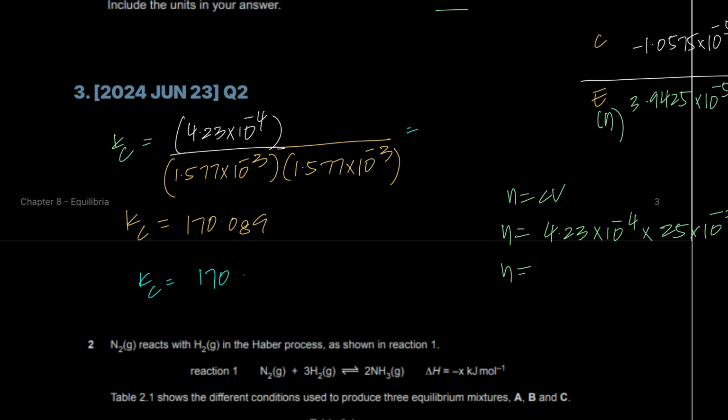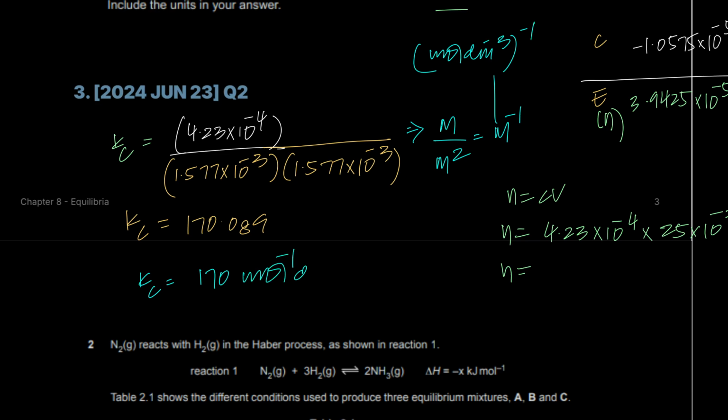The unit here is M, and at the bottom it's M squared, right? M into M. So what do you get? M minus 1. And M represents mole per dm cube. So mole per dm cube raised to the power minus 1. What do you get? Mole minus 1 dm cube, right? Basically, when you inverse this, mole is raised to the power minus 1. It's simple indices and surds. And dm cube, dm minus 3 is multiplied with minus 1. So you get plus 3 right here. Done. Easy stuff. Does something seem difficult here?